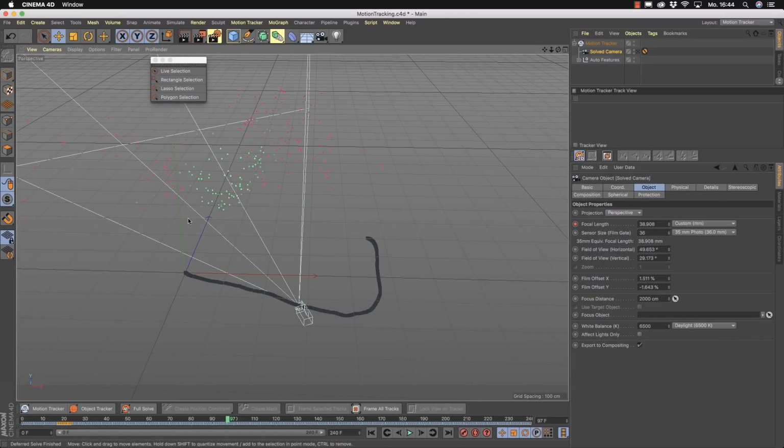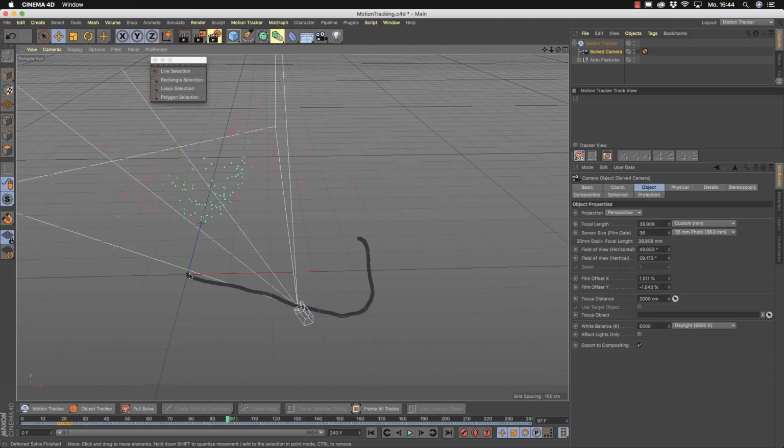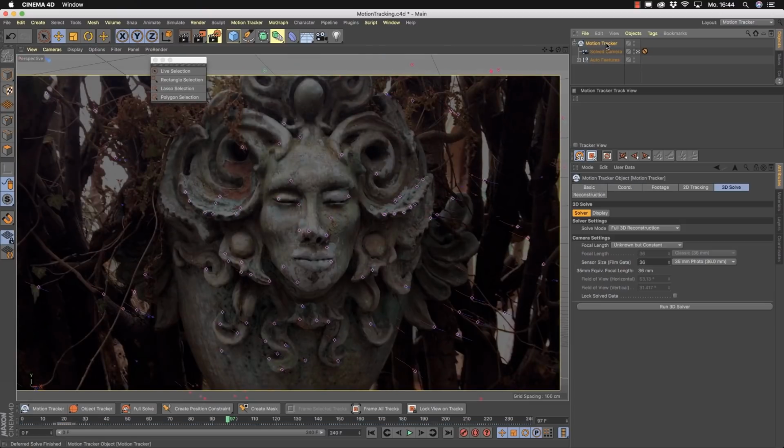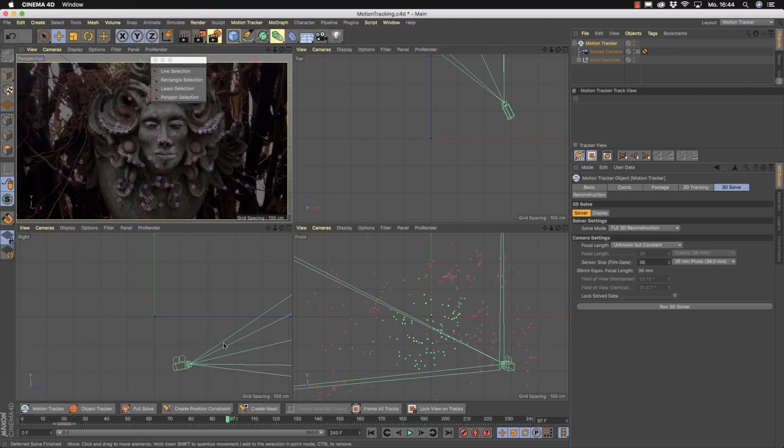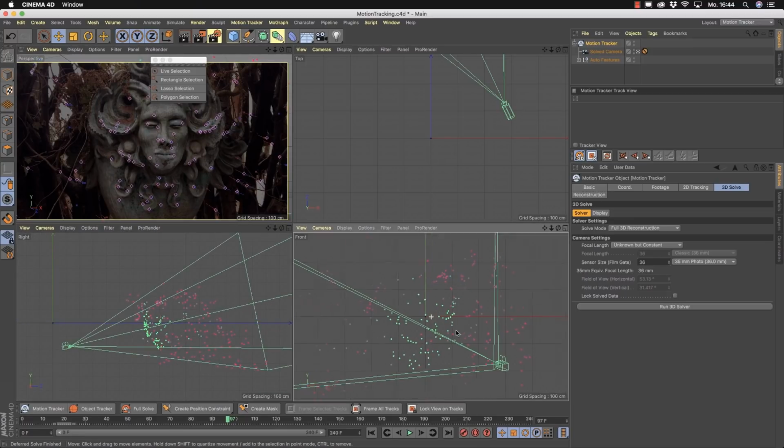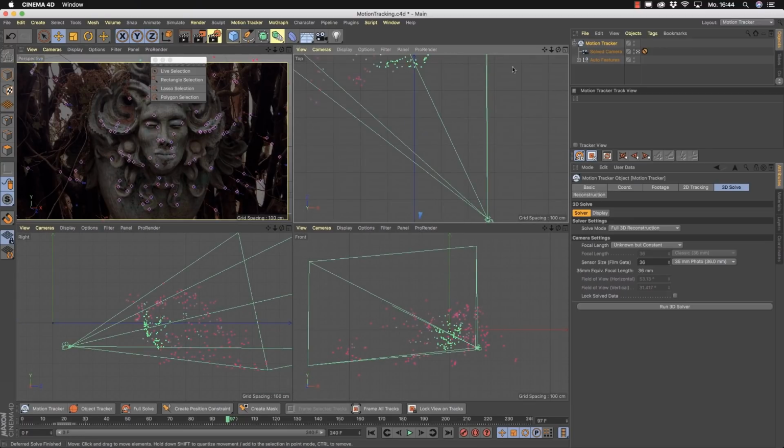The reason for this is that the 3D tracker can't really decide sizes and can't decide in which direction something is. It's only about proportion to each other. And then we normally go in and make a coordinate system. To do that, you see at the moment the camera is somewhere, the 0 point is here at the start point of the camera. And to do that now, I go back here into my solve, and to make it more clear for you, I show some of these windows so that you can see what's going on.